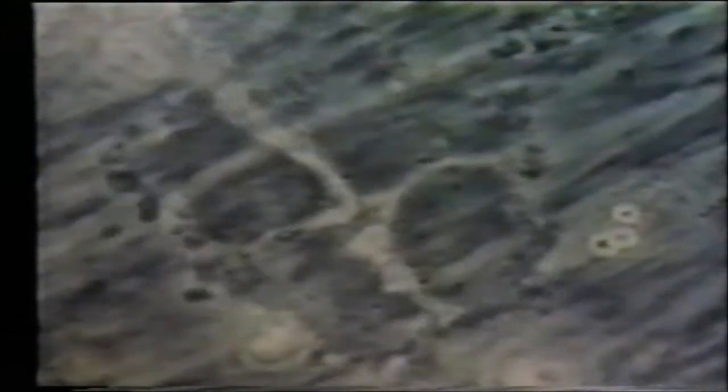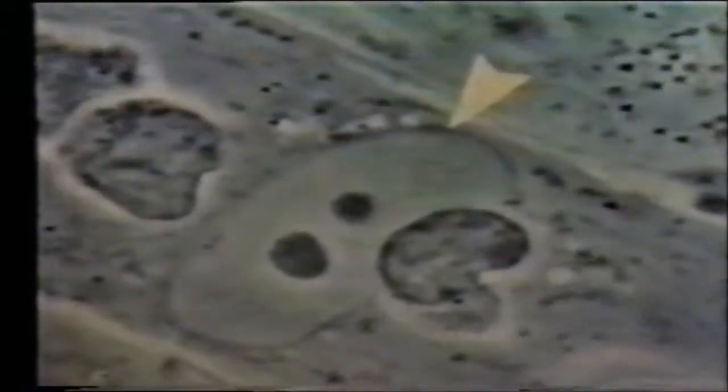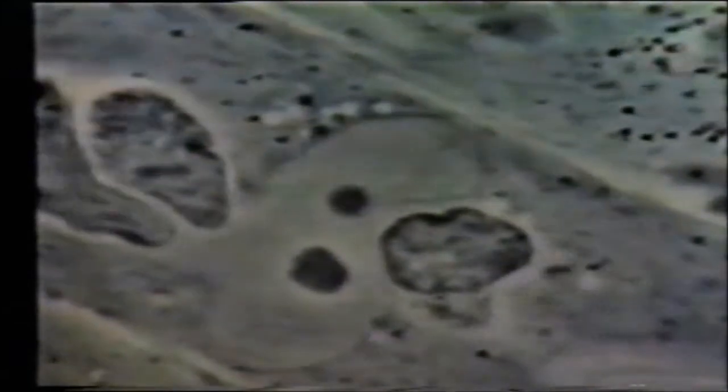And what you're seeing here on the screen is natural cell division, and instead of it dividing properly, you'll see at the middle of the screen, it stays conjoined, and it becomes what's called a binucleated cancer cell. Those two dark circles, those are the nuclei. The lymphocytes that are circled there, those are inside the cancer cell, and that arrow points to the cell membrane, and the lymphocyte on the outside is trying to get in.